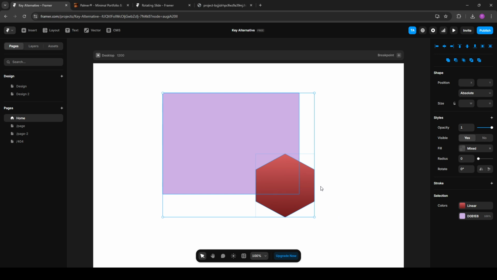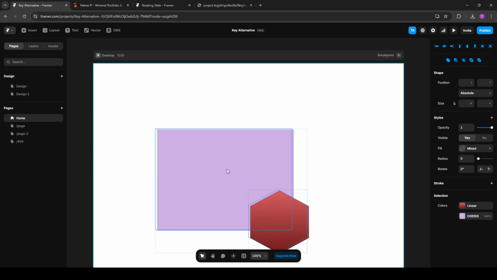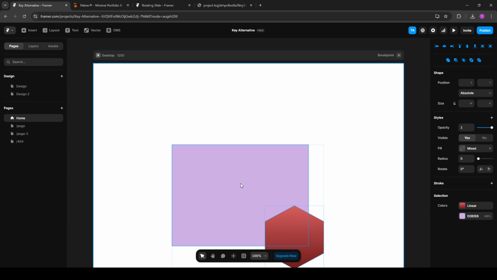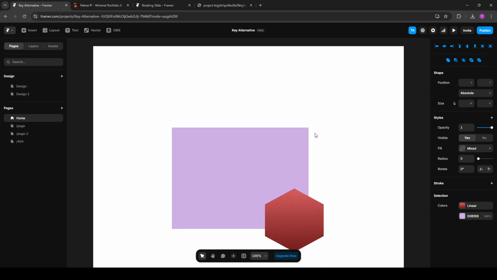Here's the key part. Because Framer doesn't have a dedicated group function, you'll create your group by placing those elements inside a frame. With both items still selected, insert a new frame and use it as the container. If you prefer, create a frame first and then drag your selected layers into it from the Layers panel. Either way, the frame becomes your group, letting you move, resize, and manage both elements as one.